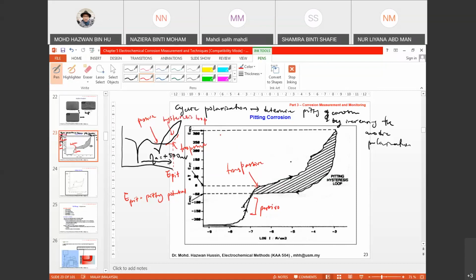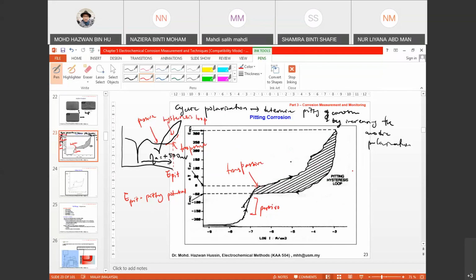I guess maybe if you learned 507 on adsorption isotherm, you have a hysteresis, adsorption and desorption. It's almost the same concept. You have adsorb and then after that dissolve. All right.